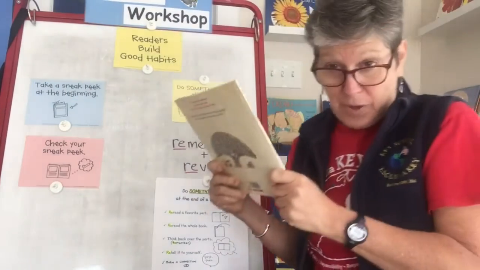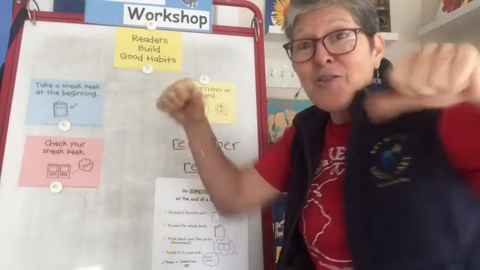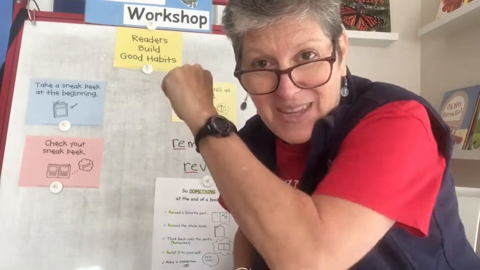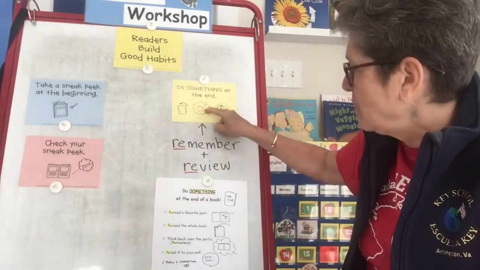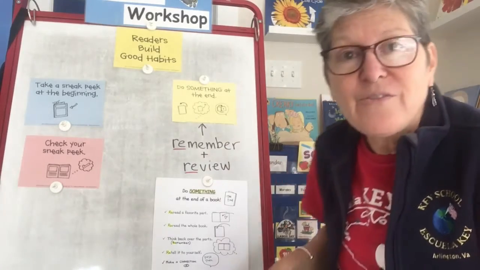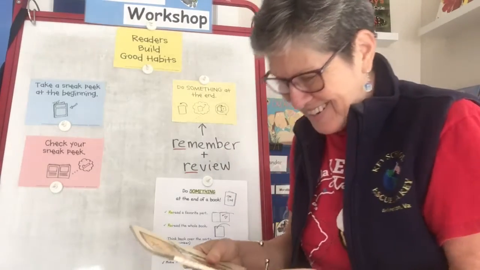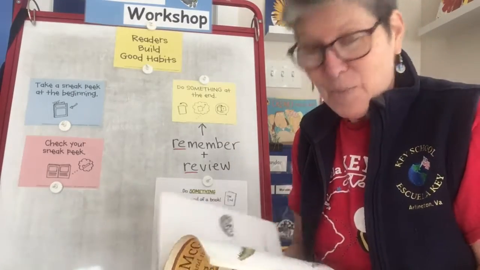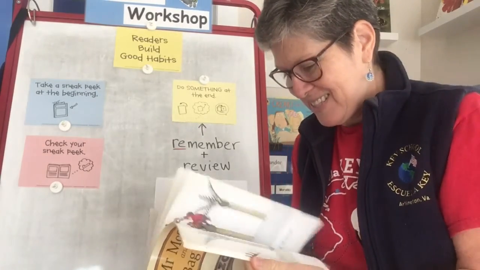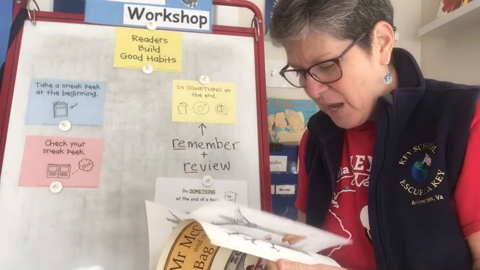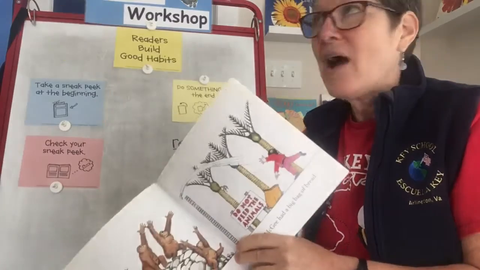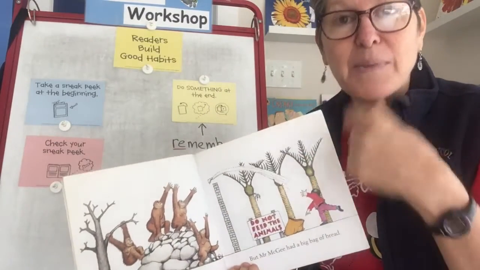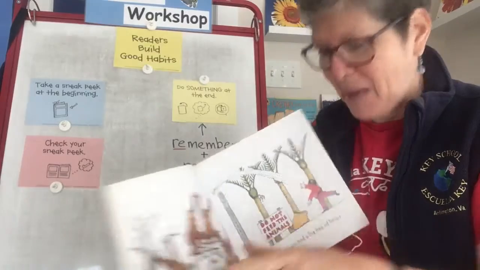Okay, so fun book, but I think I'm just going to toss it aside and walk away. No, I've got to do something at the end of the book. And remember, I said today we're going to focus on remembering or reviewing something from the book. There are so many interesting, funny things in this book, but something I wanted to review was how things kept happening. The same thing happened over and over again, right? There was like a pattern.